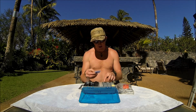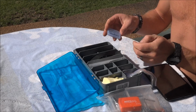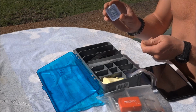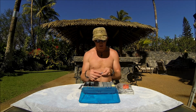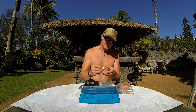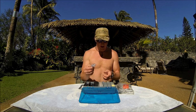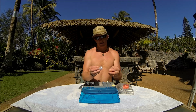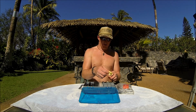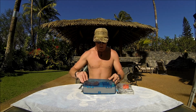Moving right along, spare micro SD cards for the Hero 3, big boys, original full-size SD cards for the other cameras, anti-vibration mounts for the quick release buckles, and then I have a plastic bag. You just never know when you're going to need a plastic bag. And another, we already know what those are good for. So that's what's on this side.